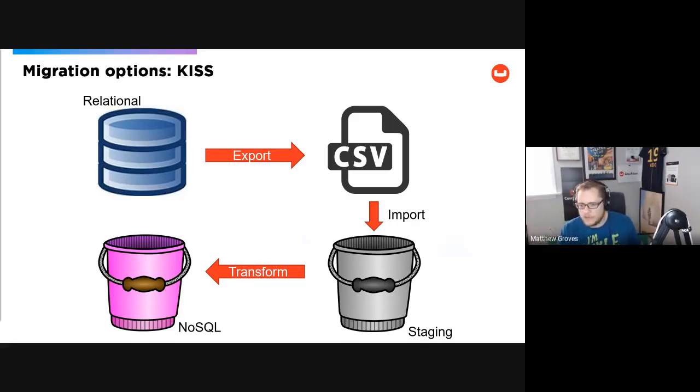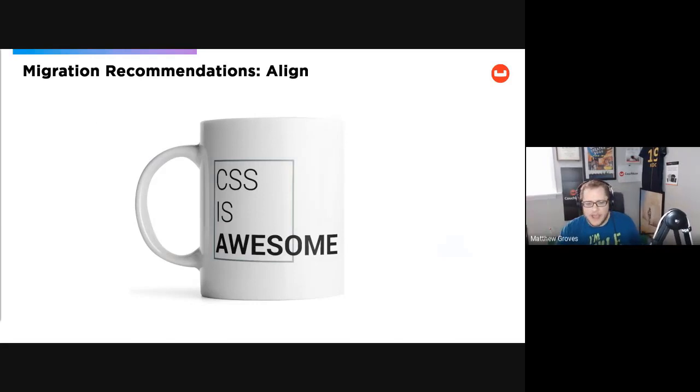We're going to talk about proof of concept here, I think, in a second. I might have skipped it actually, but that's an important concept as well. And I would say, make sure you have a data model to begin with, and then align your migration goals with that data model. The modeling step is really, really important.